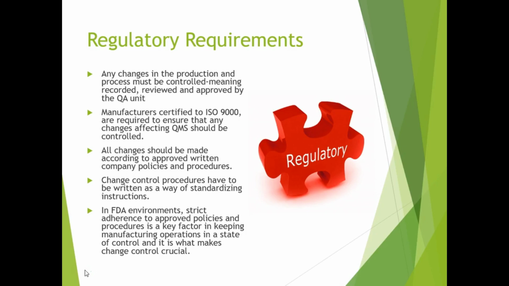All changes should be made according to approved written company policies and procedures or standard operating procedures, and change control procedures have to be written as a way of standardizing these change instructions. In FDA environments, strict adherence to approved policies and procedures is a key factor in keeping manufacturing operations in a state of control, and it is what makes change control absolutely crucial.